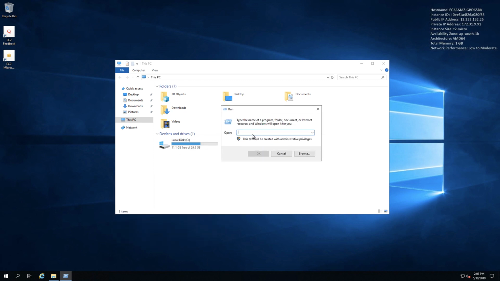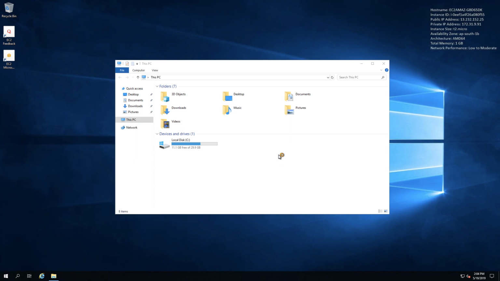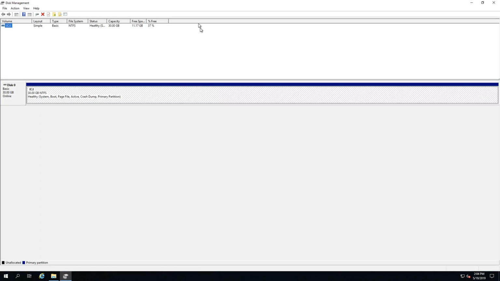In the run box, just type diskmgmt.msc. This is a shortcut to the program from where you can manage the disk. I click on OK, and this opens the disk management program on my Windows Server 2019. So this is the 30 GB root volume that's mounted as the C drive.